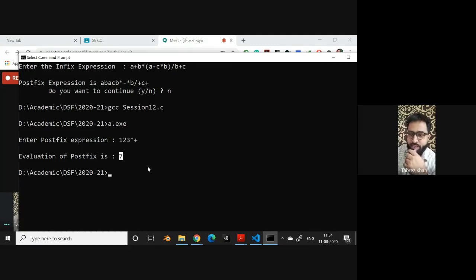Fine. Now, why am I giving an input like this? To simplify. It is as simple as that. I don't want to get into the complexity of making code wherein I would have the postfix expression like ABC star plus, and then ask for the values of ABC. Yes, you are free to do that if you can.